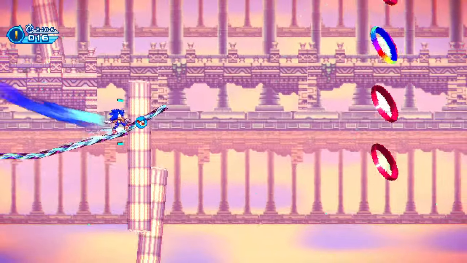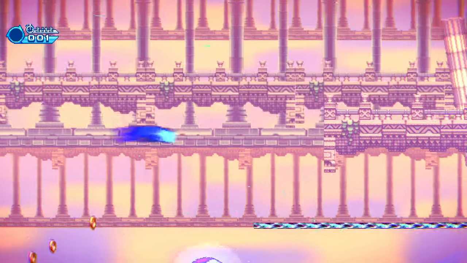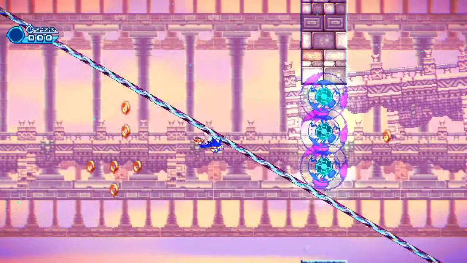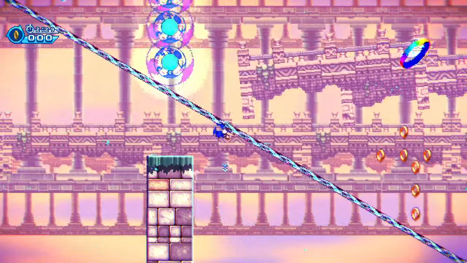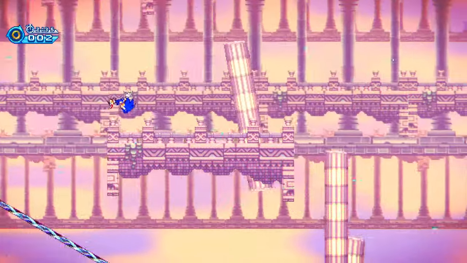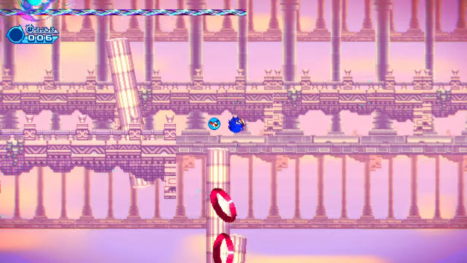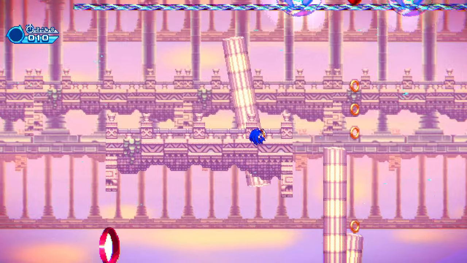Oh my god. Didn't get the rainbow ring. I might run it back actually, because I want to get a better time. Oh my god. I don't know why I pressed down for any reason. Like I said before, I got used to the controls. Okay. Now I understand. Cool. Nice. You can also cancel it with pressing down, which is very useful.